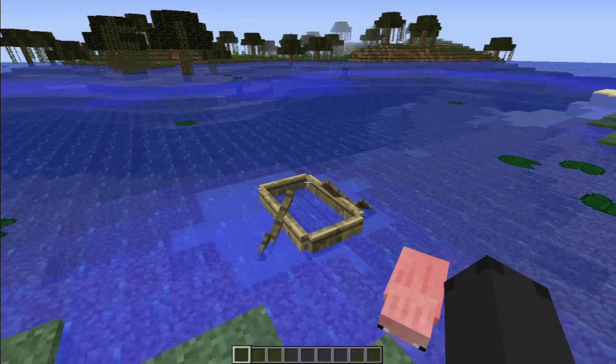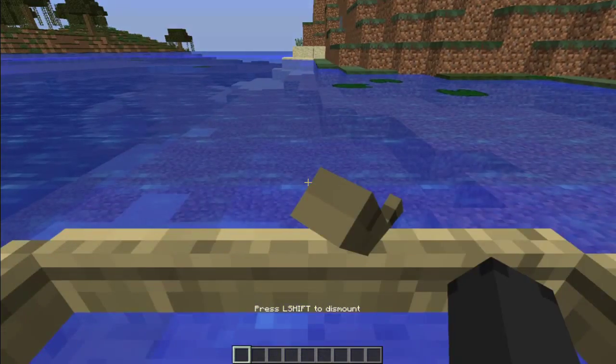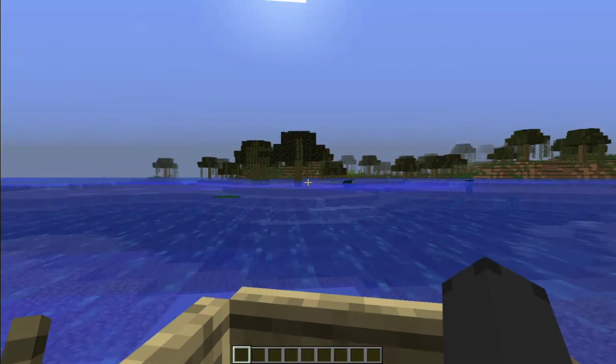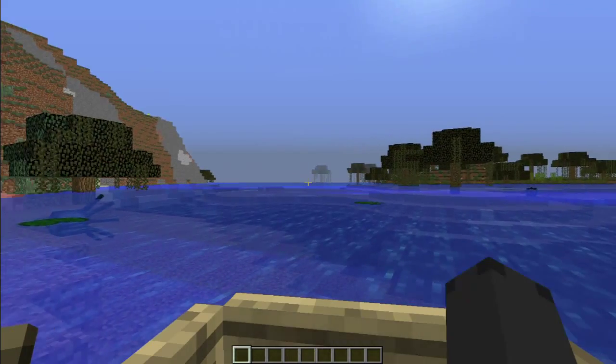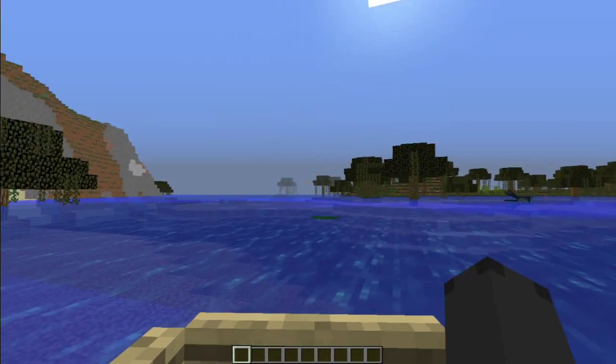Boats have been changed already. Yes, already. They now go slightly... Why does it... Oh, okay, so apparently now when you set the boat down, it also faces it towards you, so you're going to have to turn around. But boats go slightly faster now. Their speed has been improved, as you can see, even just by the turning radius here. It's very fast compared to the old one.